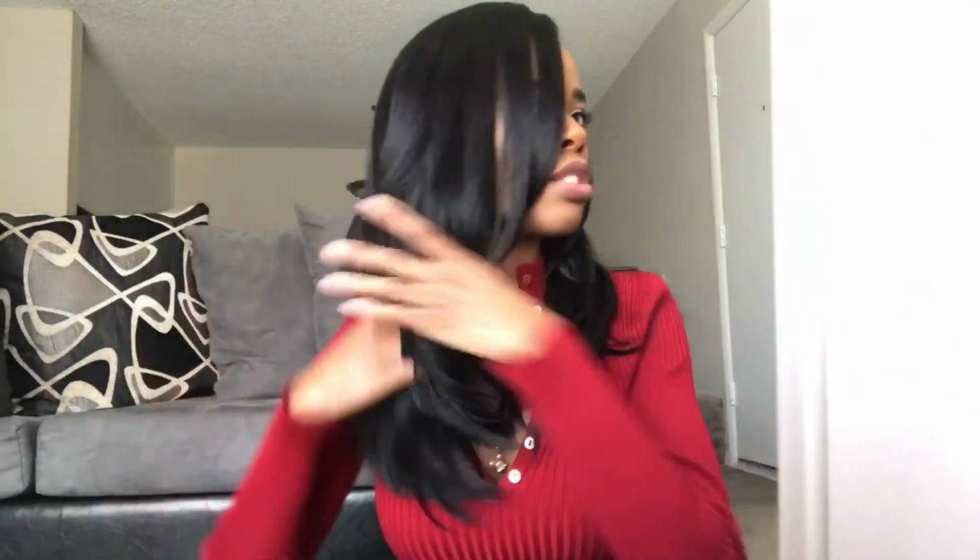I'm talking too much. Anyway, I like the wig. It's a really good wig. I like the texture. It's nice and thick. It's not too shiny. It's not too silky. It's a nice length. Let me show you out the back. So it looks like the back is very flowy.